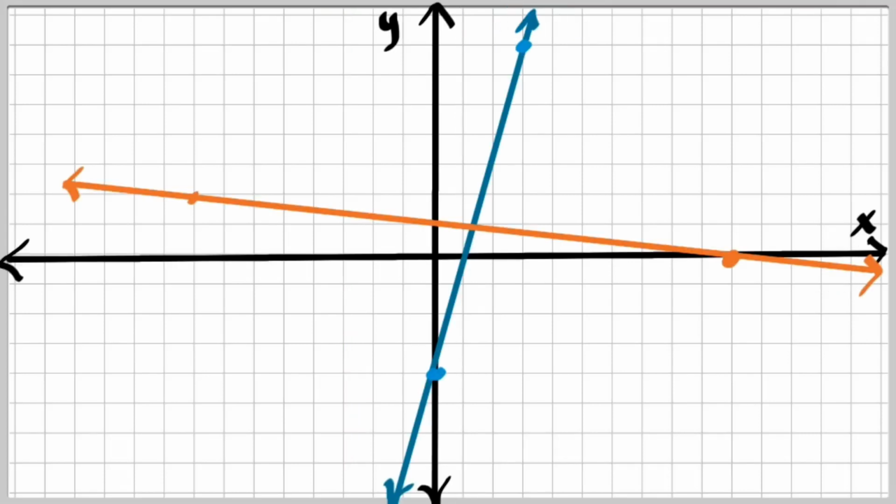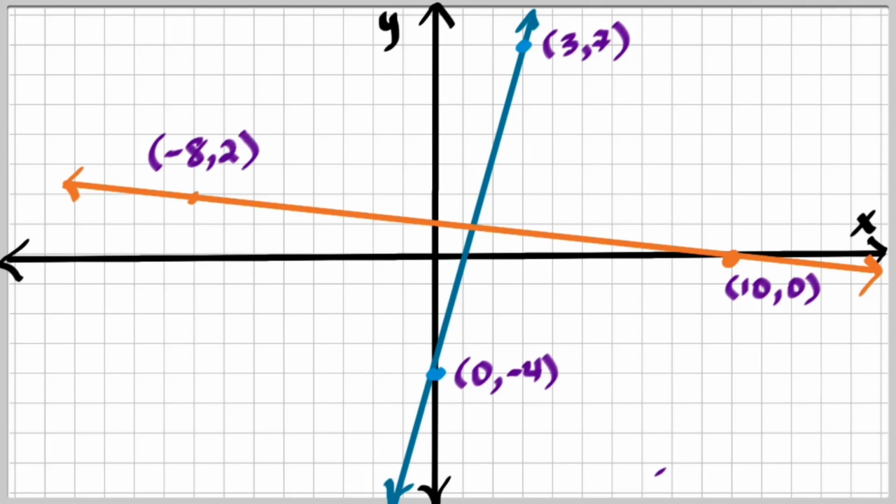Now, you see 2 lines in front of you, a blue and an orange. Take a quick moment and think to yourself, which one is rising and decreasing? As you do that, I'm going to fill in the coordinates of the points that are shown to you on these lines. Just a quick reminder that your x coordinate always goes first and your y coordinate goes second. So when I stay flat on my x-axis, like the one on the far right, this 10, 0, my y value did not go up or down, so it stays at 0. And on the far left, -8, 2, I went to the left, so my x was negative.